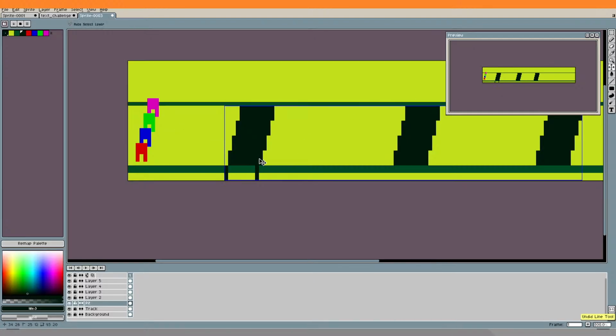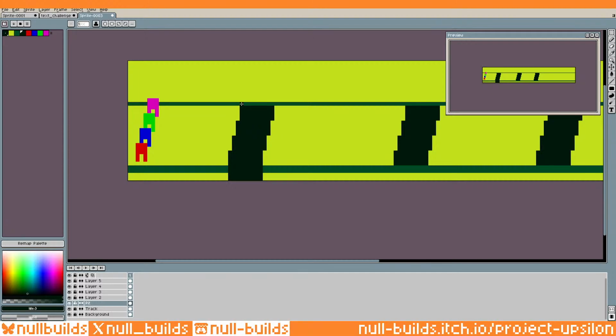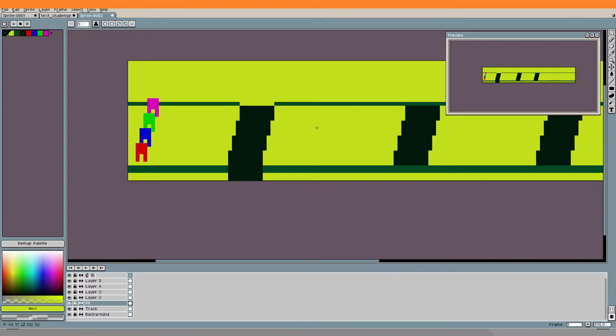I think actually what I should have done is just gone straight down. Yeah, it looks like that would have been better. And I actually think that right here, you just want that to be solid. Yeah, okay. Yeah, I think that's starting to look better.